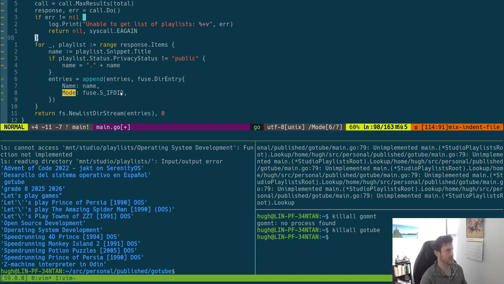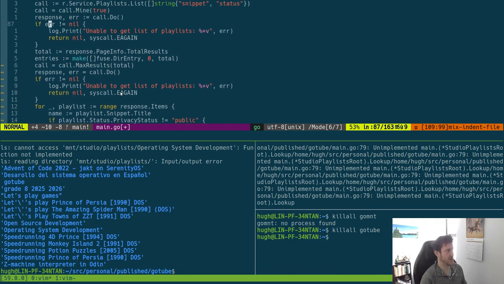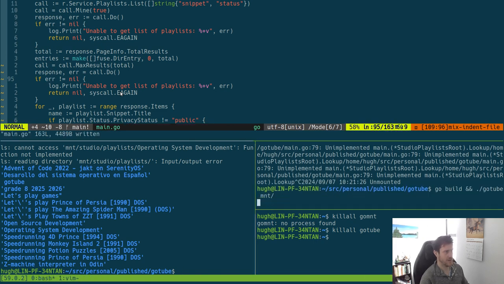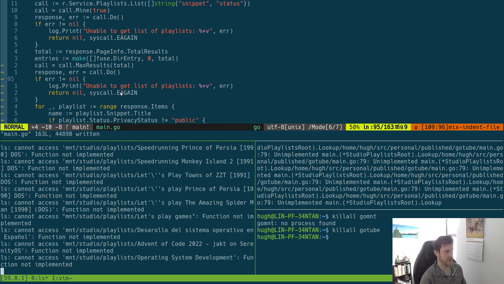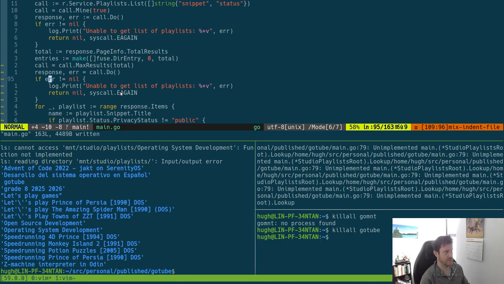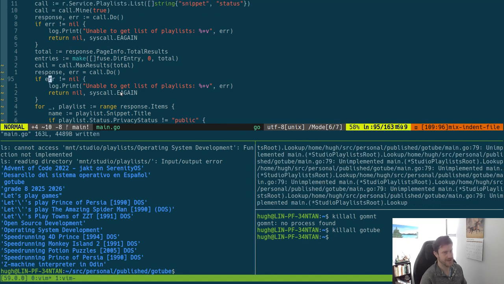We can get rid of this log thing. And do that again, and boom, we'll be real snappy. Still got to do the thing, but yeah.